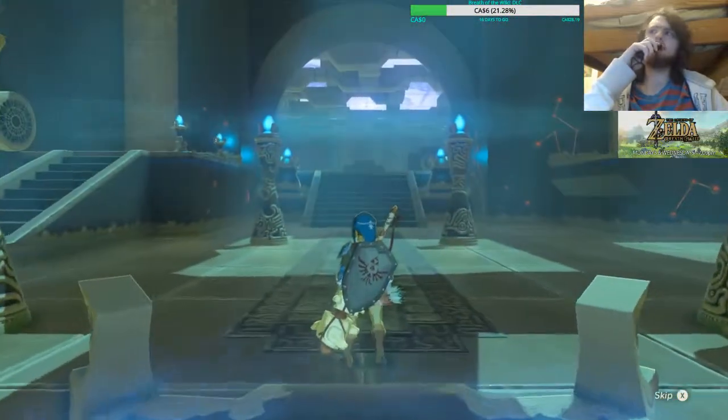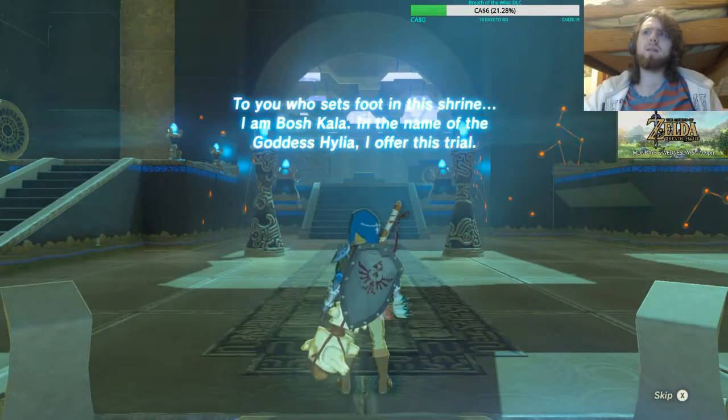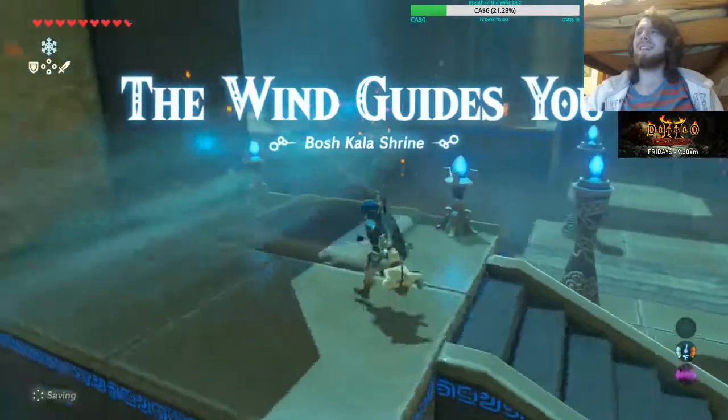This is a wind puzzle. I am Boshkala. In the name of the goddess Hylia, I offer this trial. The wind guides you.